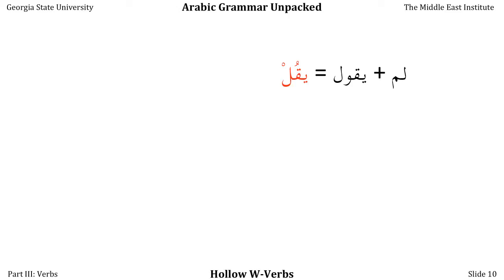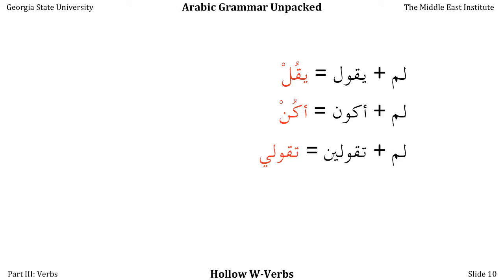The key here, as with all irregular verbs, is to know the most commonly used vocabulary words in that particular group. For 'I was not,' I can say MA KUNTU, or I can say LEM YAKUN — not LEM YAKUN with the long vowel, but LEM YAKUN, because the suffix has a SUKUN on it. However, for 'you did not say' addressed to a woman, I don't say LEM TAKUL, but rather LEM TAQULI, because the suffix does not have SUKUN — it has a long vowel suffix instead, so the WAW gets to stay a WAW instead of becoming a DHAMMA.